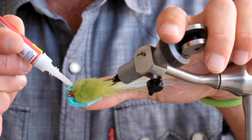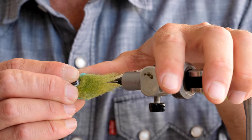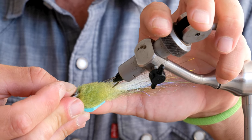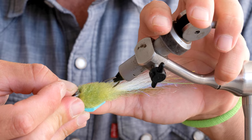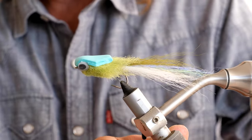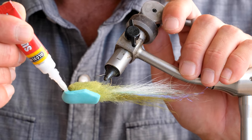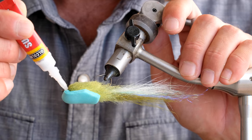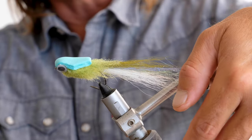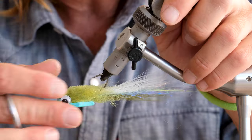Put a little bit of super glue on the foam. Now once that's in position, you squeeze it down so it almost imprints into the foam a little bit. And just hold it, give it a chance to set. So you can get an idea, there's the position of the eye. I'm going to do the same thing. Just put a little bit of glue on the foam, a little bit on the fibers. Yeah, so now we've got both eyes in. From a side profile, you can still see the eye. It's got a little bit of a shake to it.